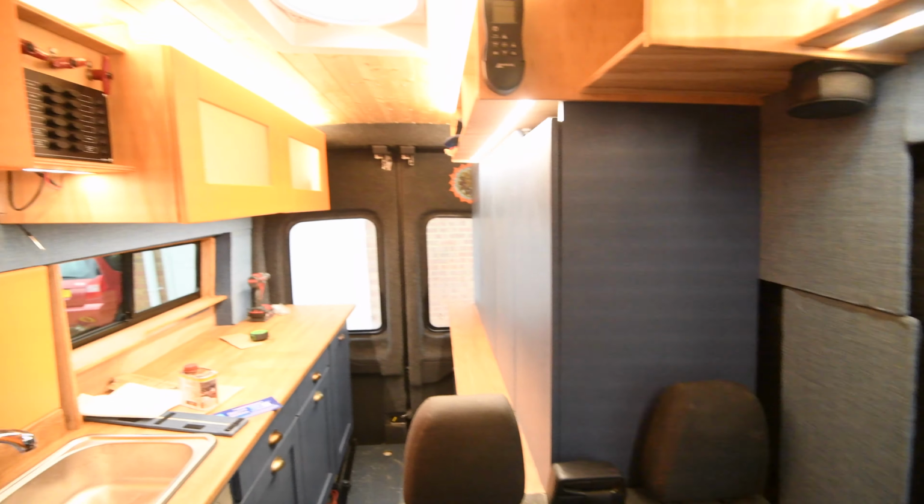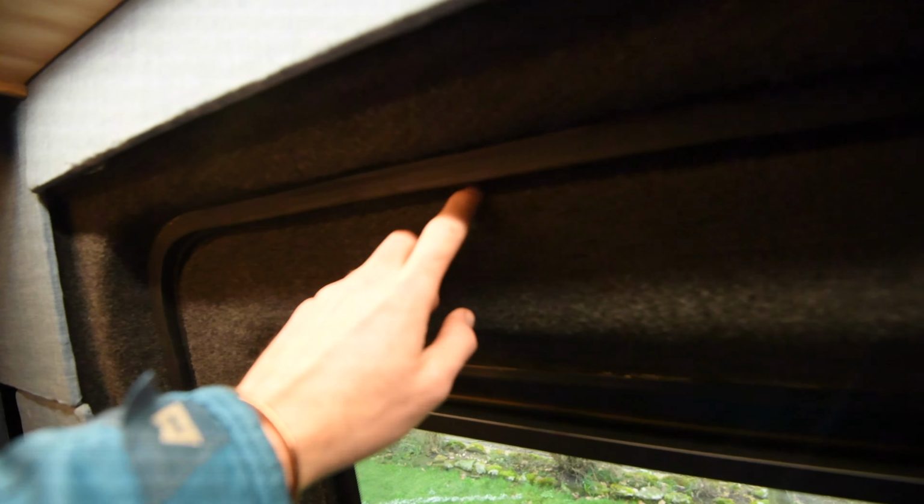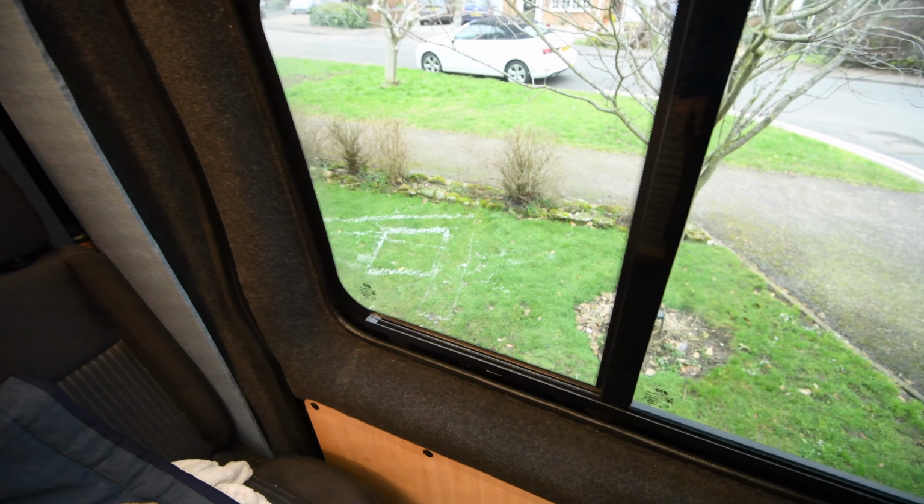I've had it in for a little while now on both of these, and it seems to have worked quite well. That I've got the carpet going high enough that you don't see the metalwork, but not high enough that it interferes with the door seal, so they haven't been leaking any rain. Yeah, I think that's pretty much going to end the video there.